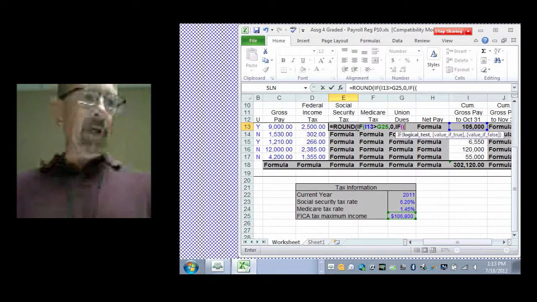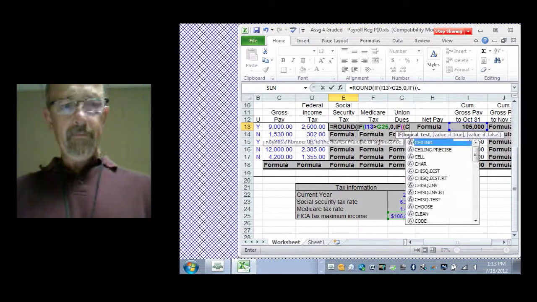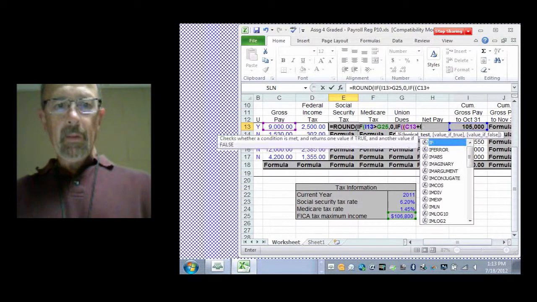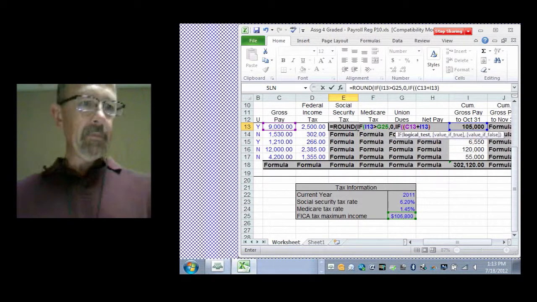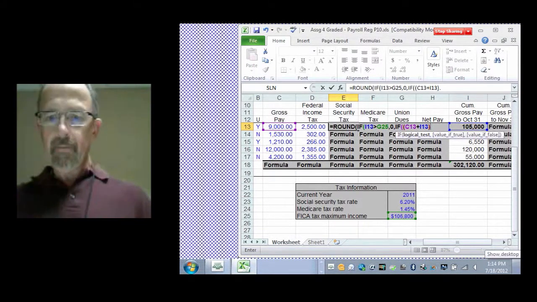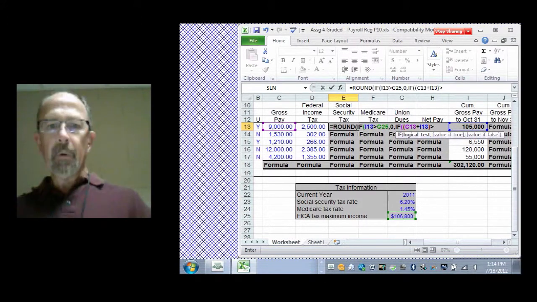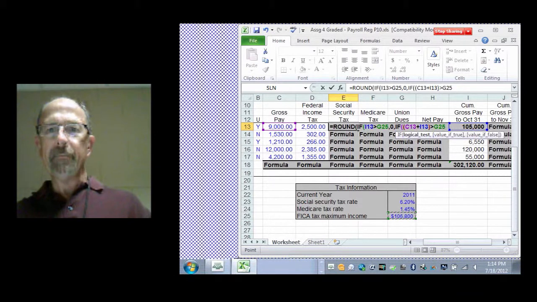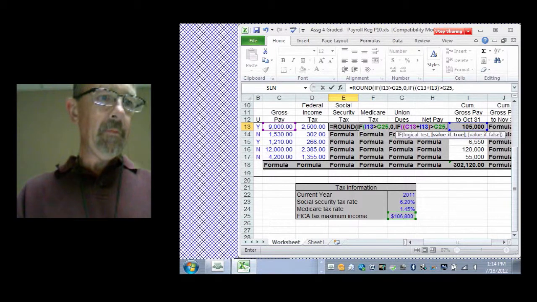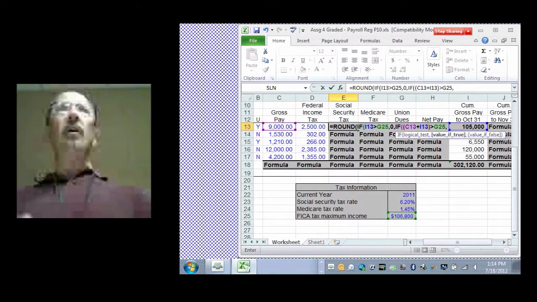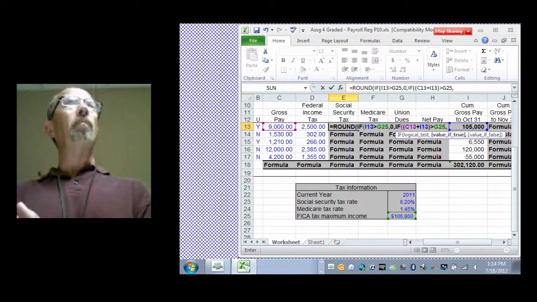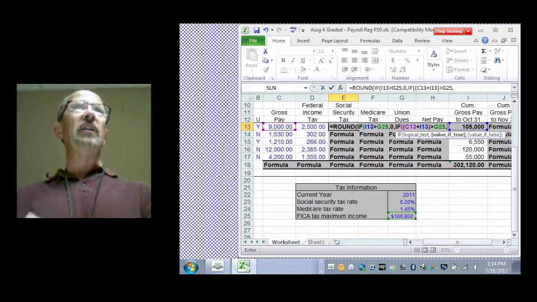If C13 plus I13, bracket, is greater than again G25, comma. So it says if I add these together, it's going over the limit. If that is true, then here's what we're going to put down there right now. And then in this case, it is true.